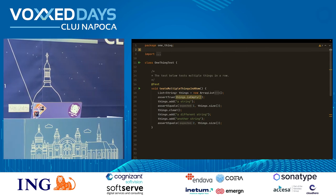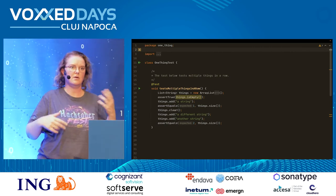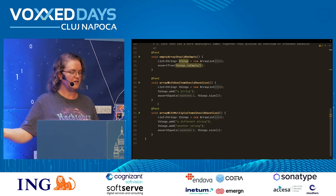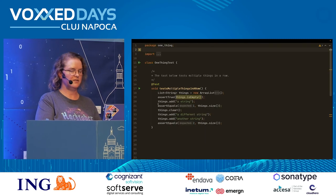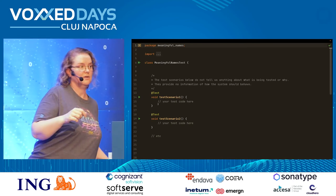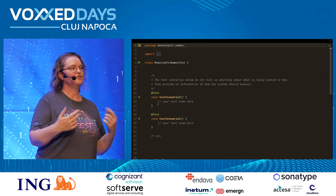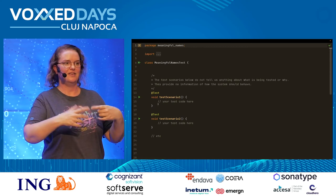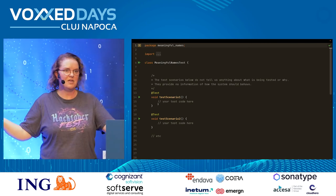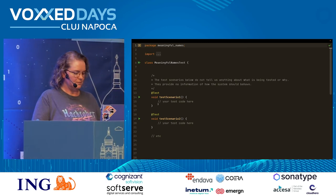Testing multiple things in a row: I've seen things like, here's a collection, let's write one test — if it's empty it should be empty, if there's one it should be one. Those should be separate tests: what if it's empty, what if it has size one, what if it has multiple items. Split that into multiple tests. And finally, a real example — test names like 'test scenario one' and 'test scenario two.' If that fails, what should happen? It's not clear. Tell me what the scenario is about. Because a year down the line, even if I implemented the feature myself, I'm not going to remember all the details — and especially not if it was implemented by someone else.